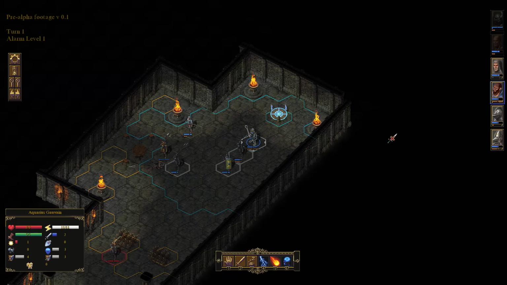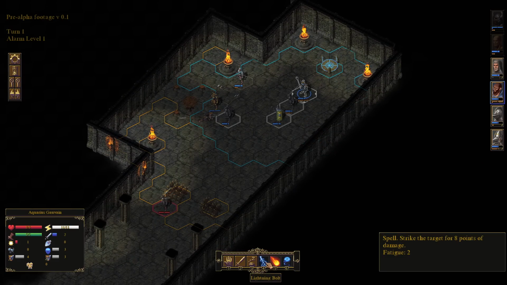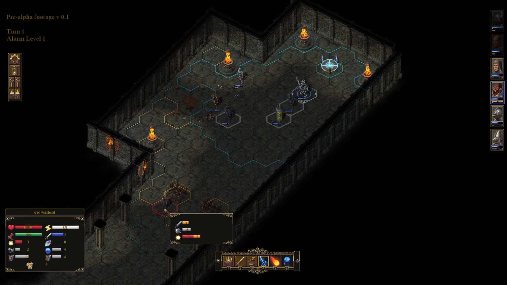I did want to take a look at my wizard and see what he does. So he's got a spell. He's got a blasting ability, and he can push the target one tile in a direction of your choosing. Okay. And what's the range look like on this? That's actually pretty solid range right there. I don't know if I want to use it just yet. It might be a waste.